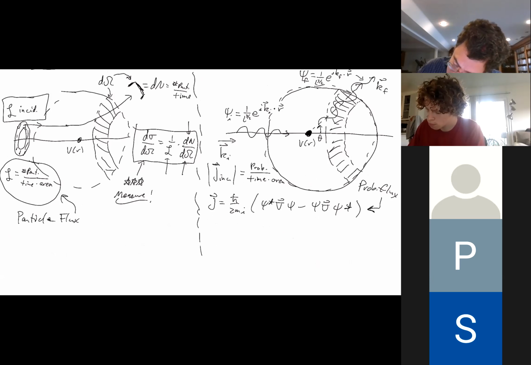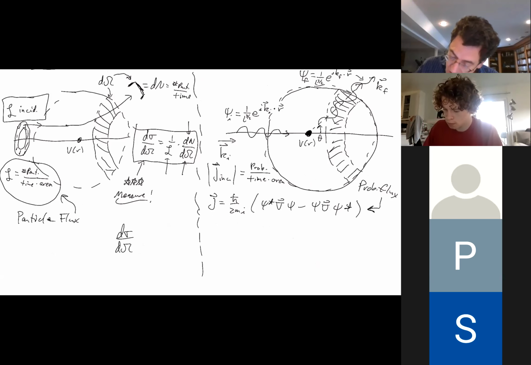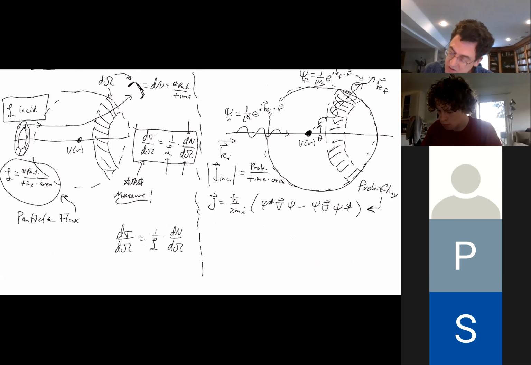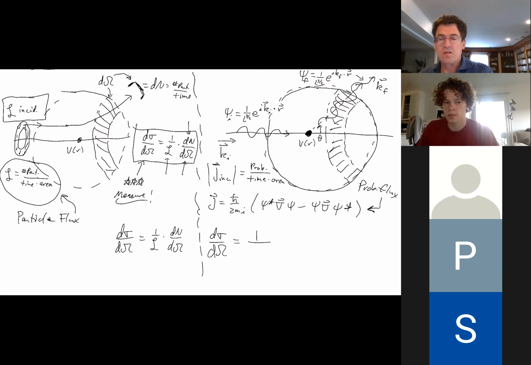So now on the classical side, I have d sigma d omega, the relationship between that little piece of area that the particles go through and the final solid angle, is equal to 1 over the luminosity times dN d omega. So now let's do the quantum mechanical one. I have d sigma d omega. Now what's the quantum mechanical analog of the luminosity? Instead of luminosity, what do I have on the bottom? Probability flux. Exactly. Incident probability flux.